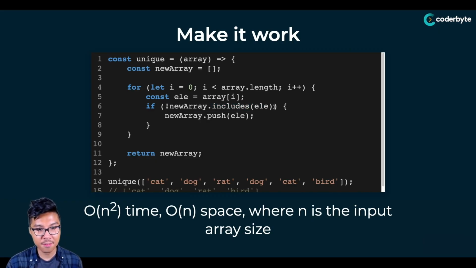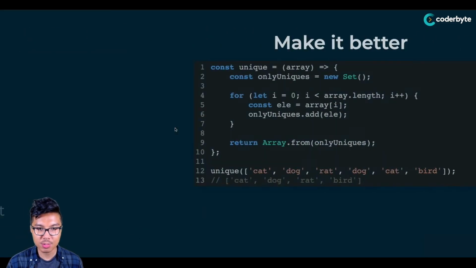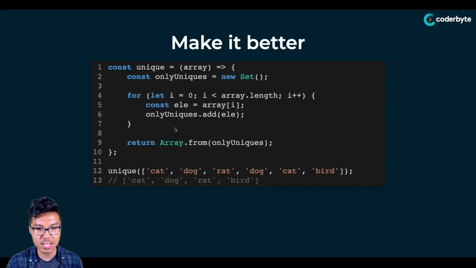And so since we've identified this as the bottleneck, how would we potentially rewrite this one? So here's another solution to unique using a different data structure instead of an array to store our initial unique values, right? So looking at this different variable I have initialized at the top, it uses a set. So if you're unfamiliar with sets in JavaScript, what they are is a hashed data structure, and they also give us uniqueness baked in. Why don't we take a moment to take a quick detour and really understand what this set can do. So here I am in my JavaScript REPL, and I'll just create a quick little set.